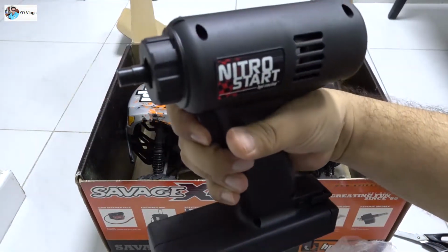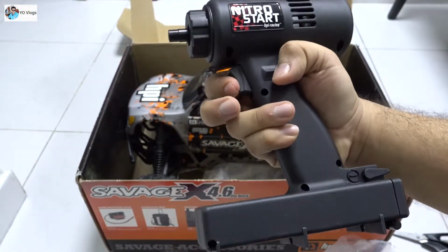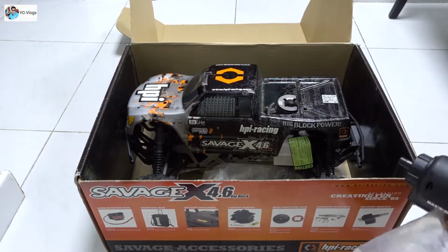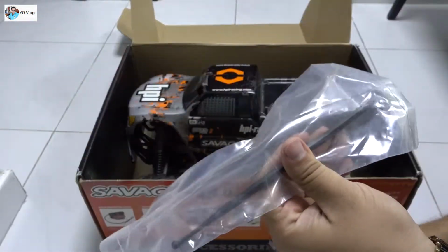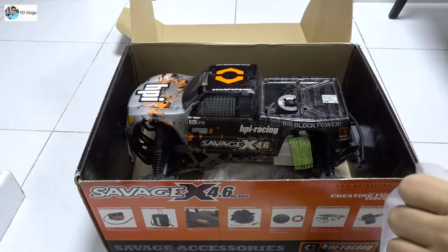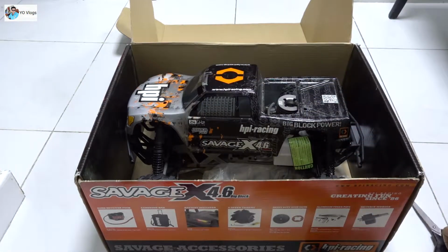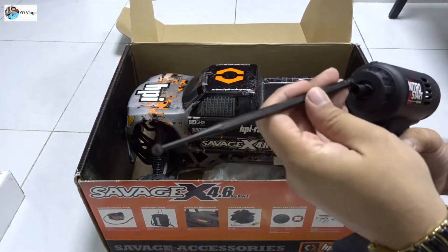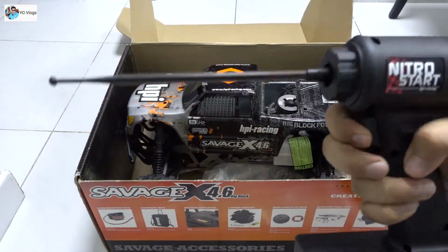And for this there is a battery that will give power to this starter. And this is the rod. Let me show you guys the rod. So I have to cut. This is the remote, this is the rod. Yes, and then boom, boom, boom, boom. You can start your Nitro RC.